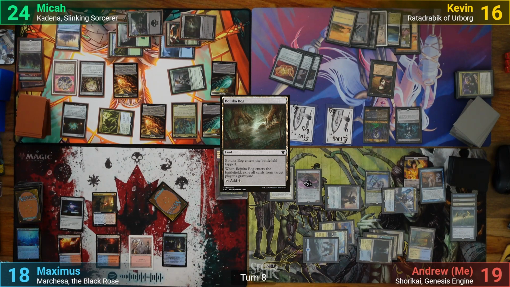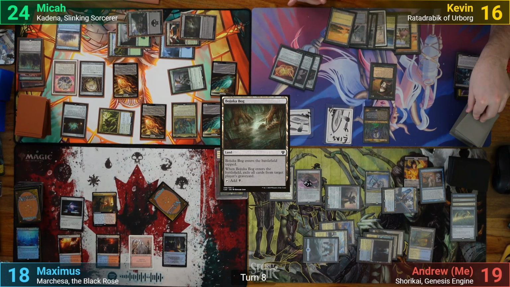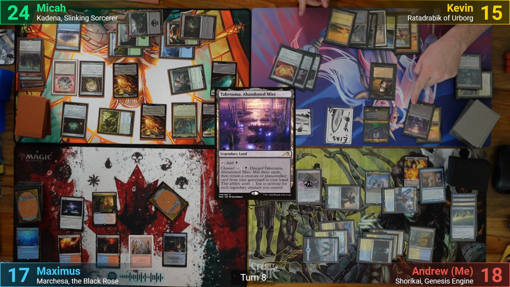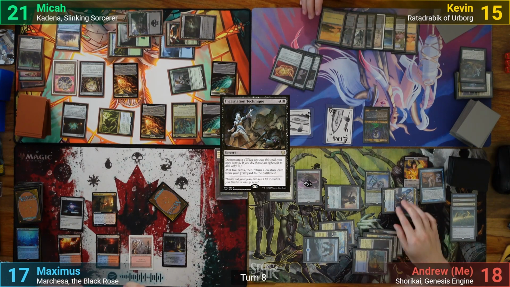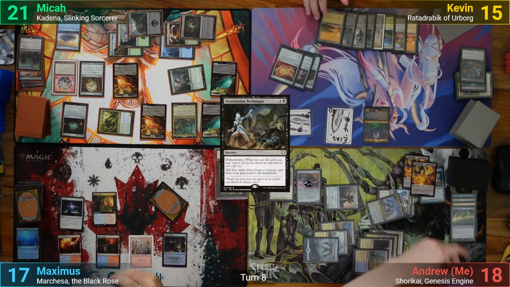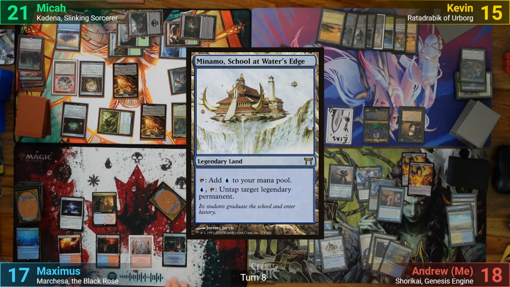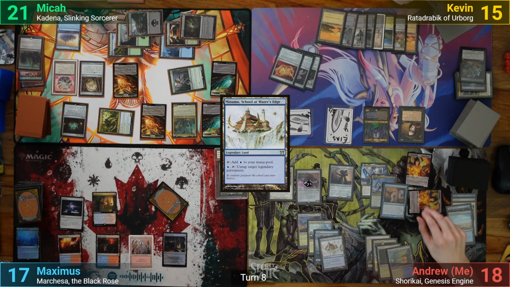Kevin draws and plays a Plains. He then activates Sivris, sacrificing the Defiler, and Max and I give him Plains and Takenuma respectively, while Mika pays 3 life to deny an Incarnation technique from going to his hand. Kevin then passes, and during his end step, I once more activate Shorikai. I draw and play Manamo School at Water's Edge. I then crew up the Reaver Titan again and swing in at Mika, dealing 5 to the table.